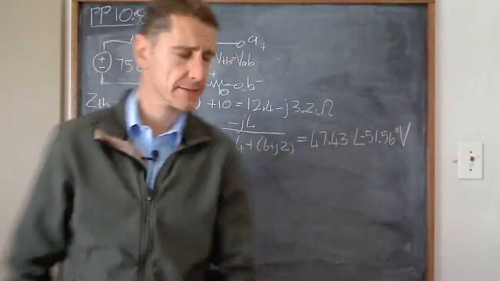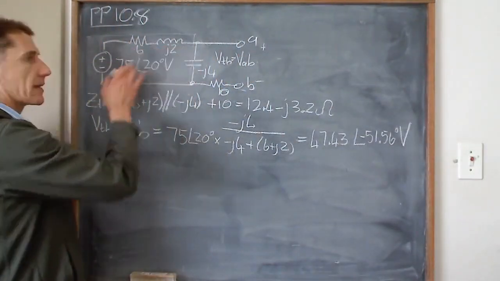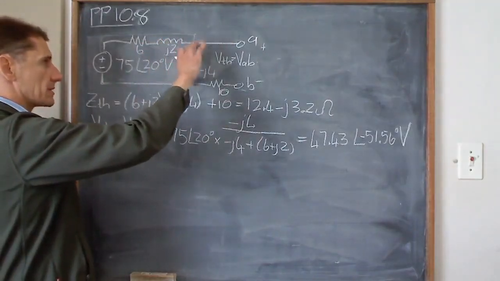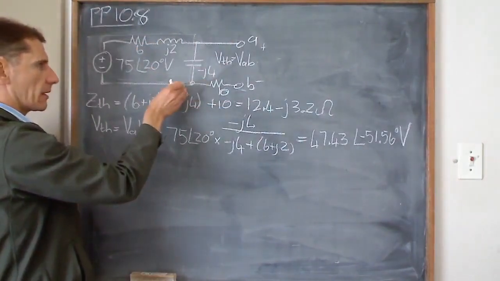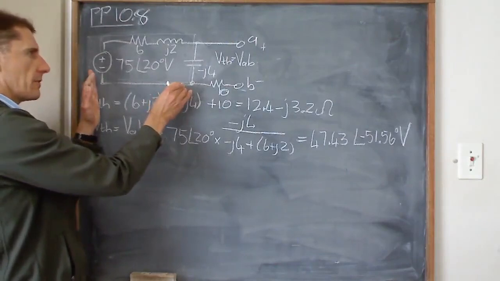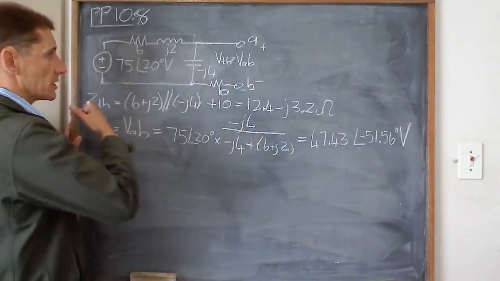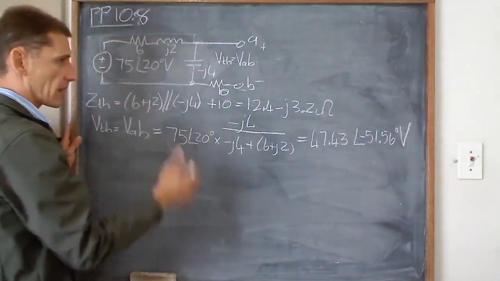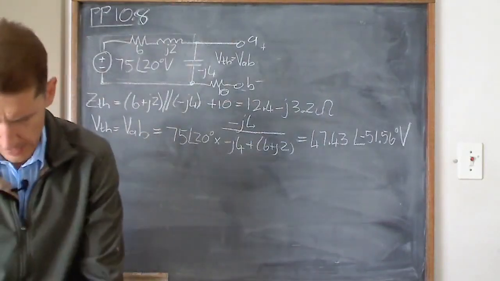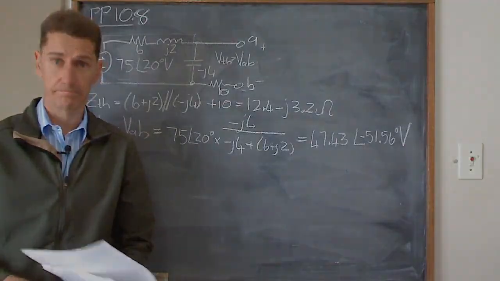So what do I mean with that? Take this voltage source and impedance, make it a current source in parallel with the capacitor and the new impedance. Combine the two parallel impedances and then convert that with the current source that you've created into a new voltage source, and then you can simplify this whole thing to a much easier circuit to solve. Alright, so you could have done it that way as well. That is practice problem 10.8. Let's go to the next one.